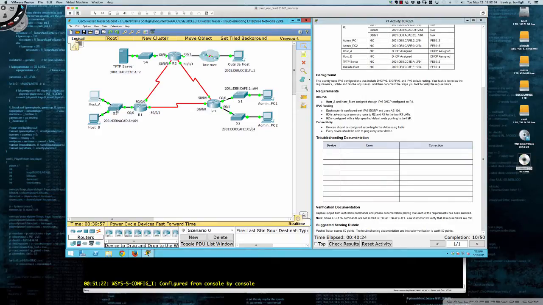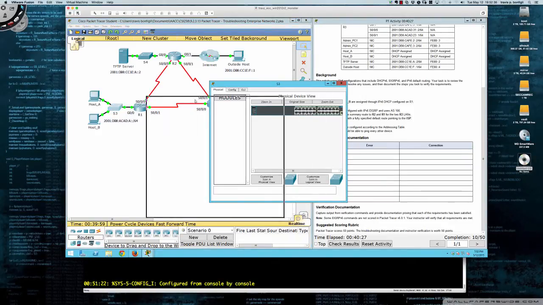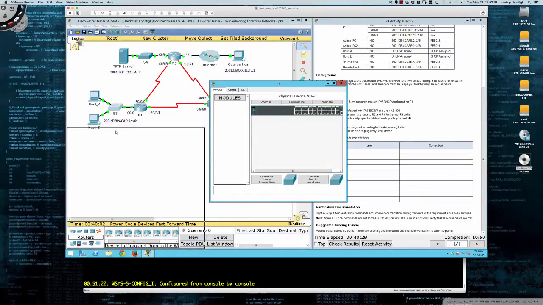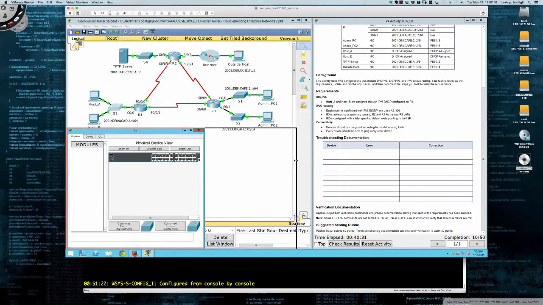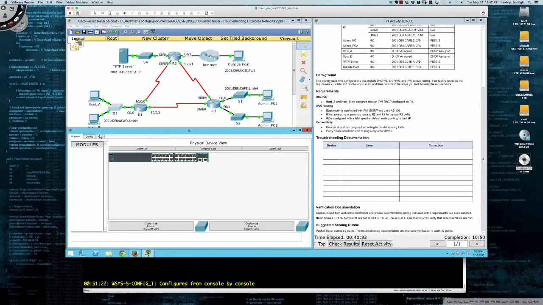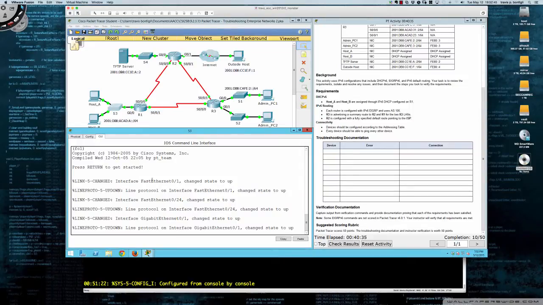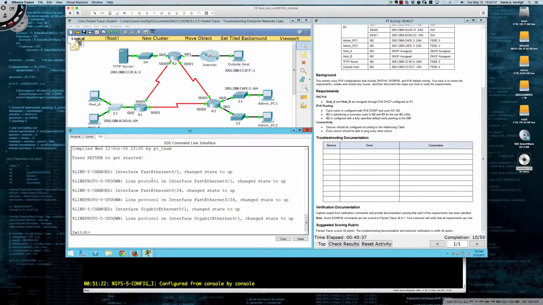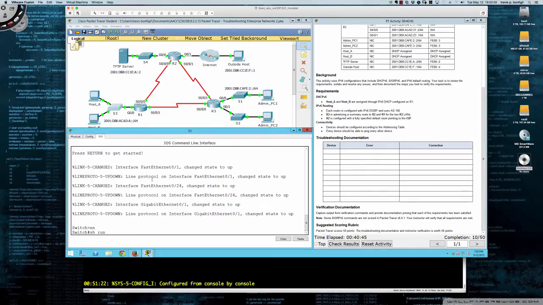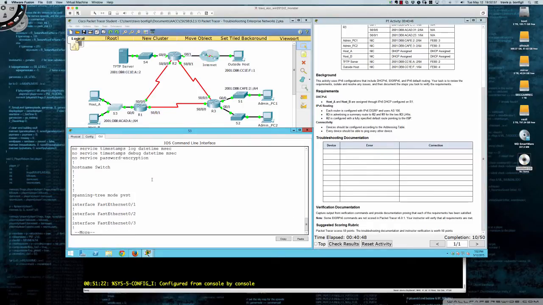So let's go ahead and pull up switch 3. We'll stretch this out a little bit and take a look here. It looks like the interfaces that we're using on switch 3 are FastEthernet 1, 24, and gig 0/1. We'll go to privilege exec and do a show run here.